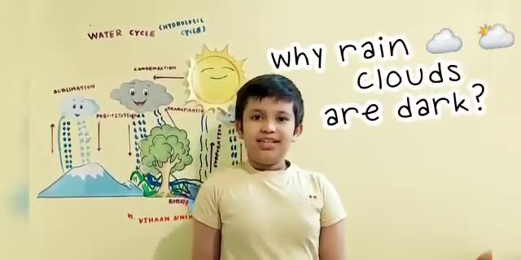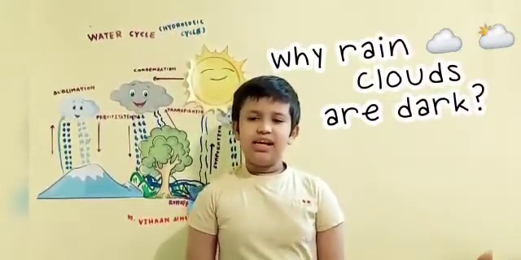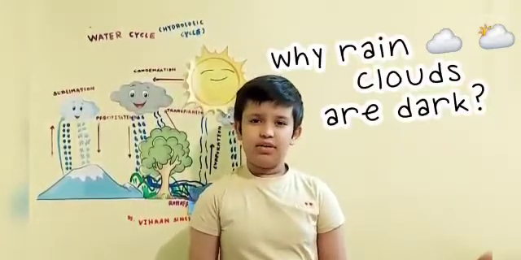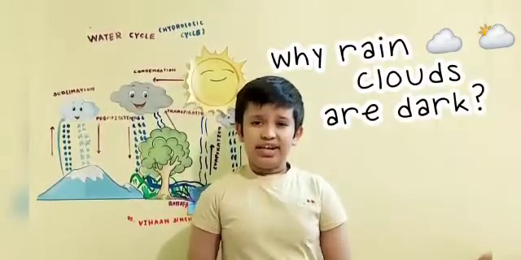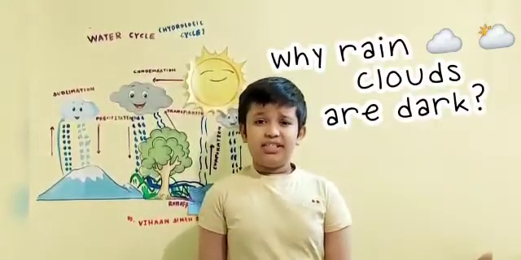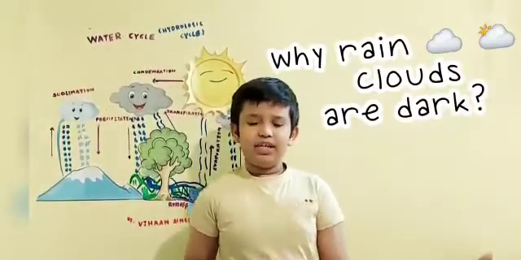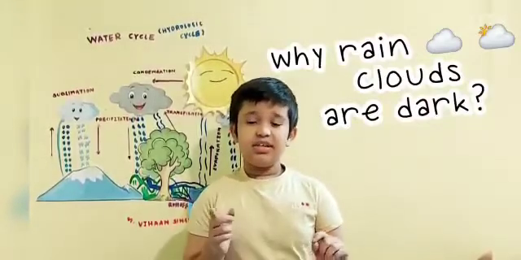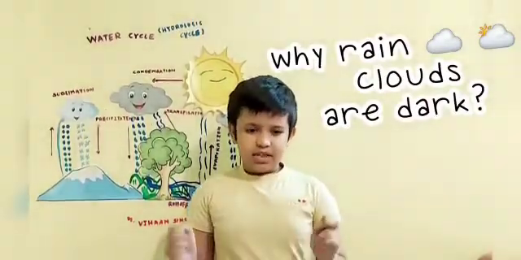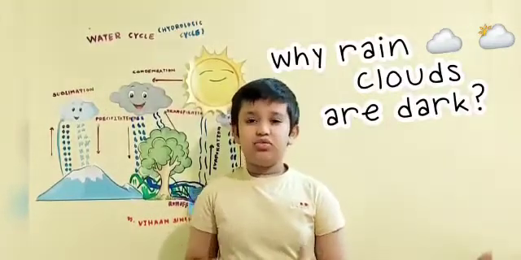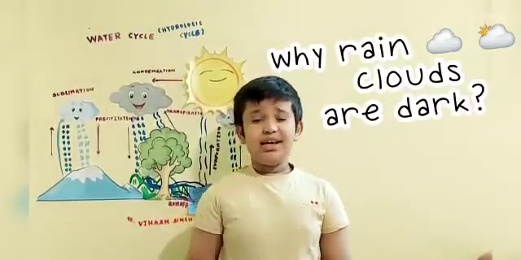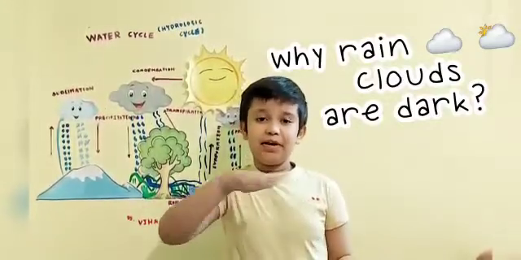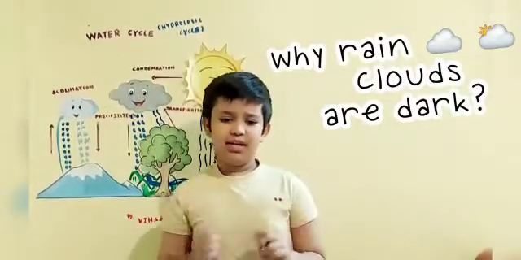When the cloud has very few water droplets, then all of those water droplets scatter all the light equally, and that's why it's a thin cloud. But when there are many water droplets inside a cloud, then the thickness also increases. So mainly the upper part gets all the sun rays and reflects and scatters them from the upper part only, not the lower part.